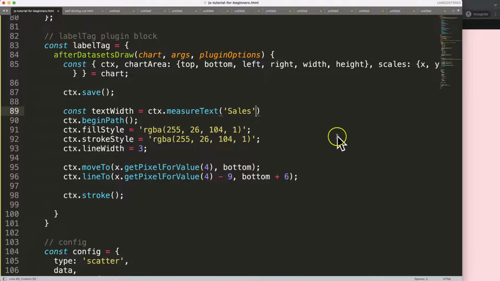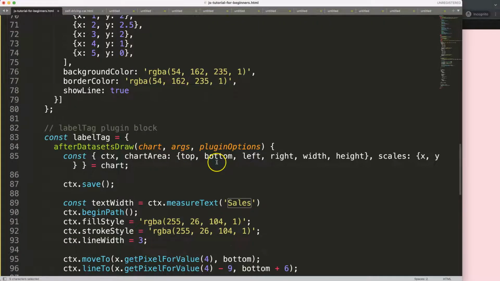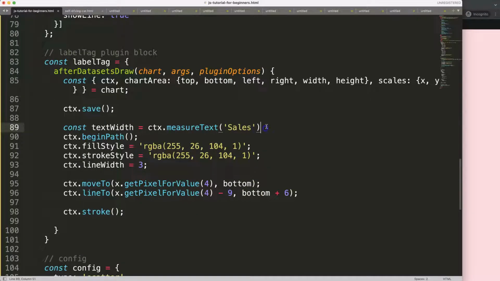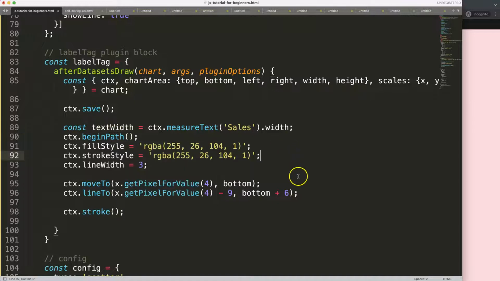That is the title that we use above in the label, and later on we're going to extract that label dynamically. Then .width to calculate the width of this. This width will be crucial for us because it will define how much space in pixels the text needs. So then we have this here.